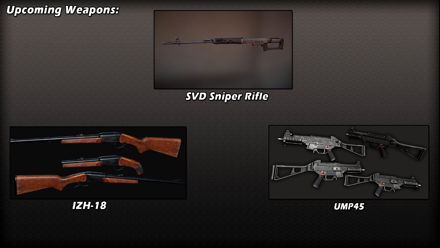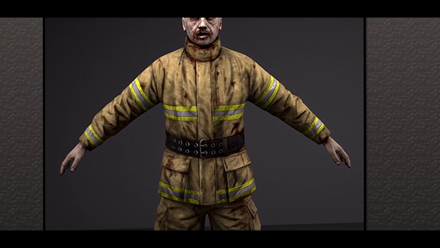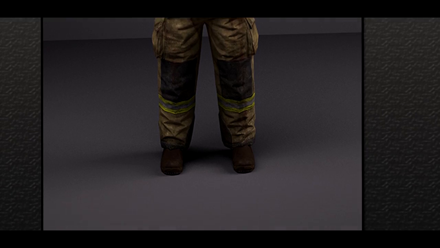Let's also move into the new zombie models and other items that will be coming. So here we have an example of some of the new zombie models, and this is the Firefighter zombie. They will be bringing more models. There will be prisoner zombies and also farmers and much more. So this is just the Firefighter zombie. As you can see, lots of details on that one. Overall, I think it looks really good.